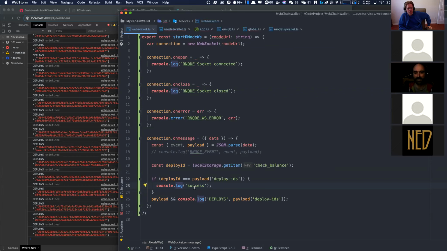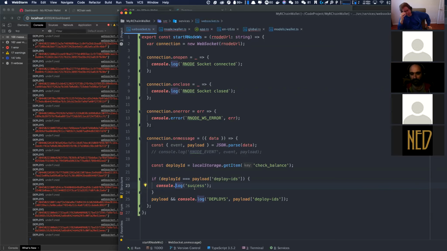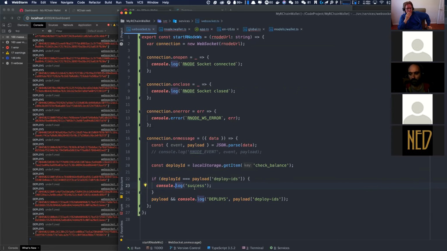Yeah. And then my question from here would be, is there a way to turn this type of logic into pseudo code, and then convert that into almost English?